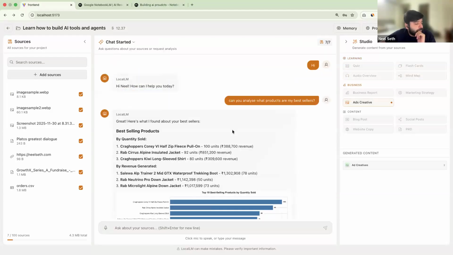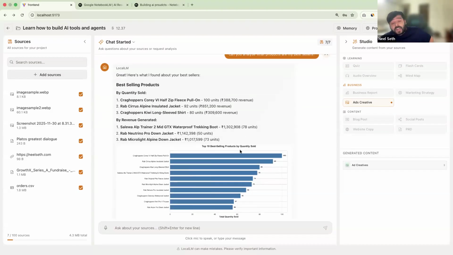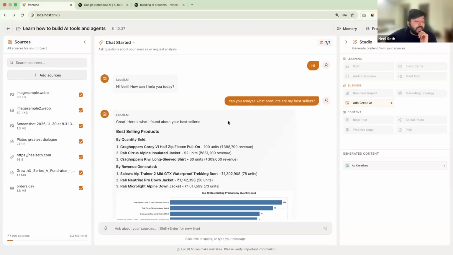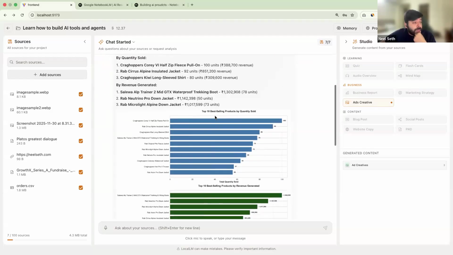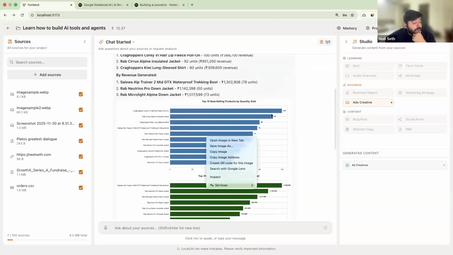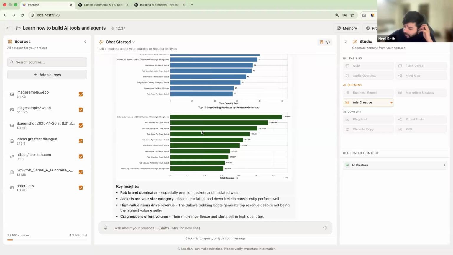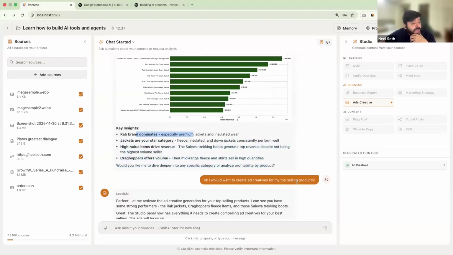Another example. So this also has a database analysis system wherein you can run large scale queries and business analysis on thousands of records of data. So this is data for an e-commerce store. So I literally asked it what are my best selling products. So it ran a lot of queries, and based on those queries, it gave me that data. Additionally, it generates graphs, pie charts, infographics. And since now I'm working on a business, I asked, okay, I would want to run ads for my top selling products.